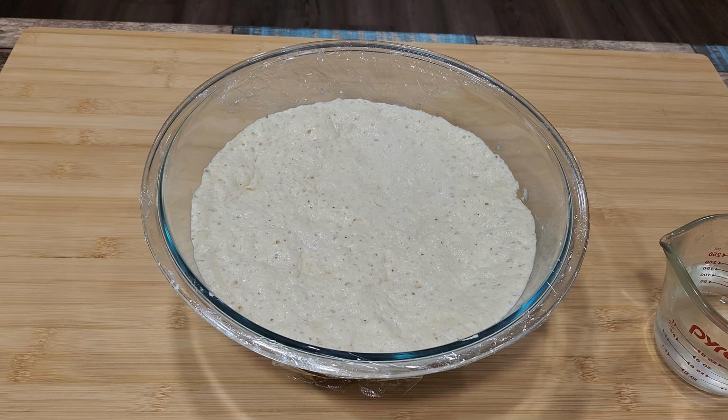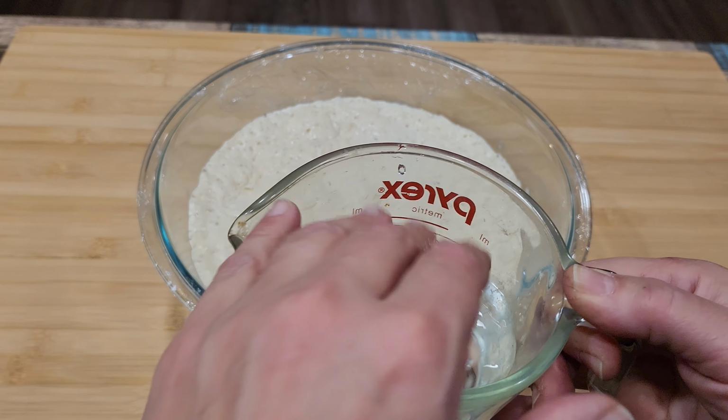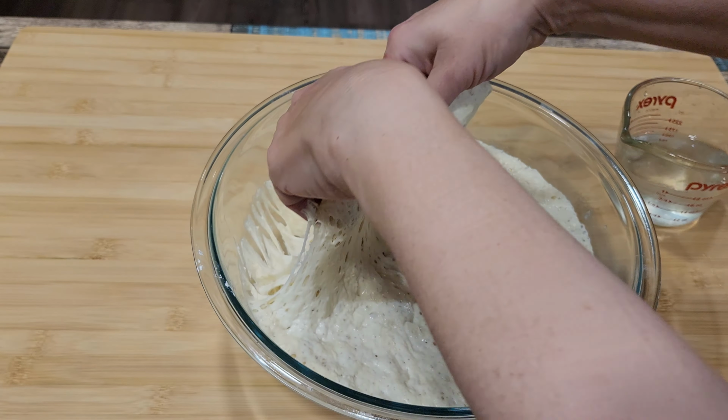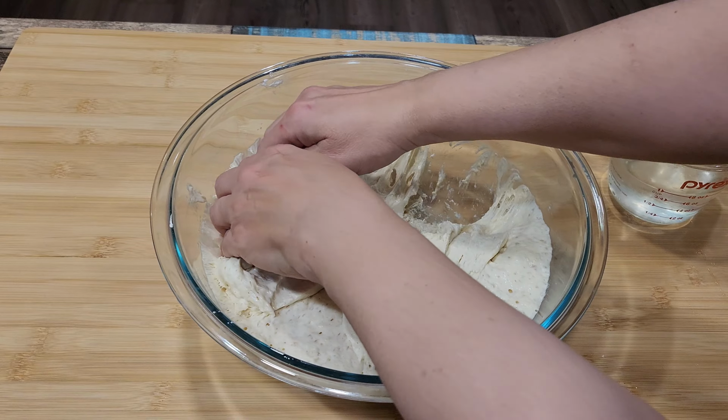Now we're going to do one stretch and fold to give the dough some structure. You'll actually feel the dough changing as you do this. The dough is sticky, so dip your fingers in some water and now grab a hold of one edge and stretch it up and over to the other side.